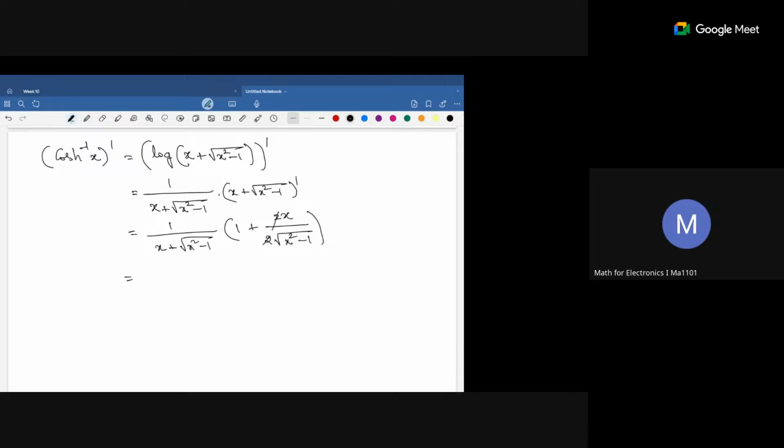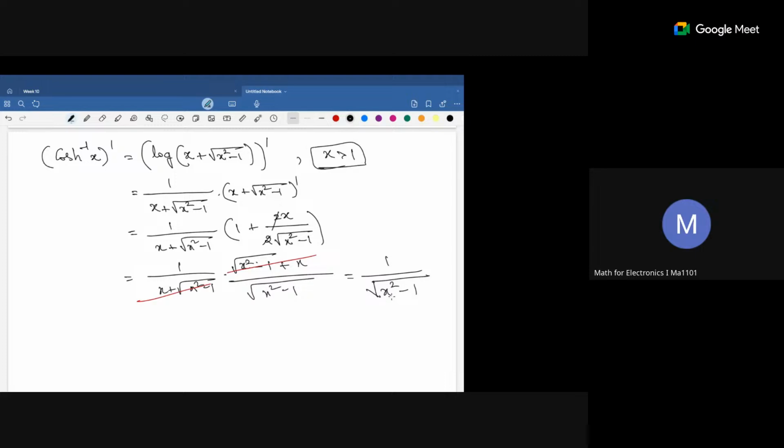And if I simplify this further, you will see that 1 by x plus root x square minus 1, and on this side also, you will have square root x square minus 1 plus x divided by square root x square minus 1. So now you will observe that this and this will get cancelled out. And finally, this result is important. So x square minus 1. And also, when we are talking about cos hyperbolic inverse of x, our x should be greater than 1. Right? So that this also makes sense. So square root x square minus 1 will be the derivative.